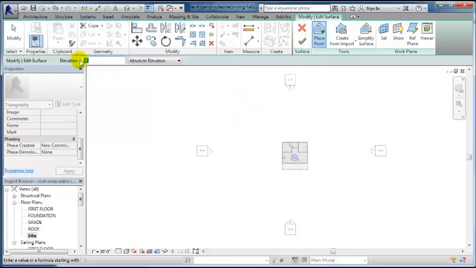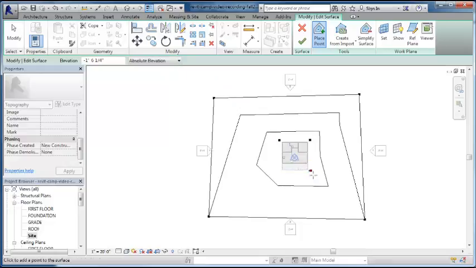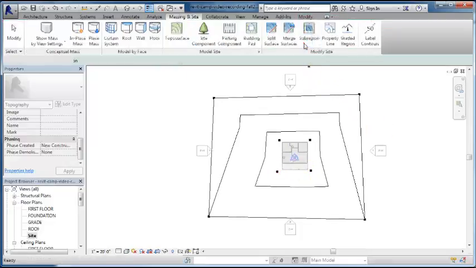And I'm going to place those points out here around the back, and then in the front I'm going to go with a negative 3 foot, so it slopes towards the back of the house. And then I'm going to change my elevation to negative 1 foot 6.25 inches and put 4 points right around, close to the house footprint. Okay, and then hit the checkbox.